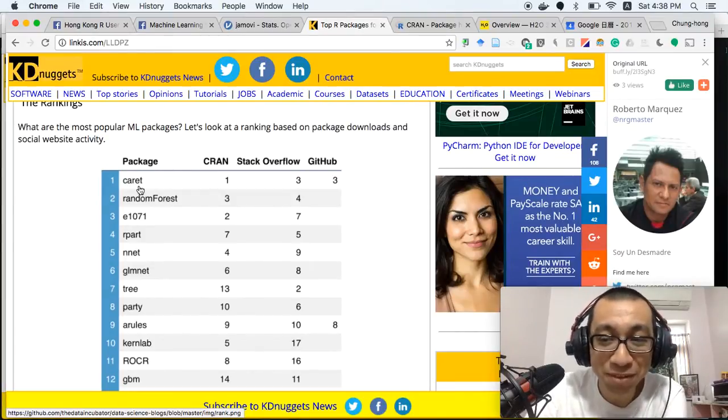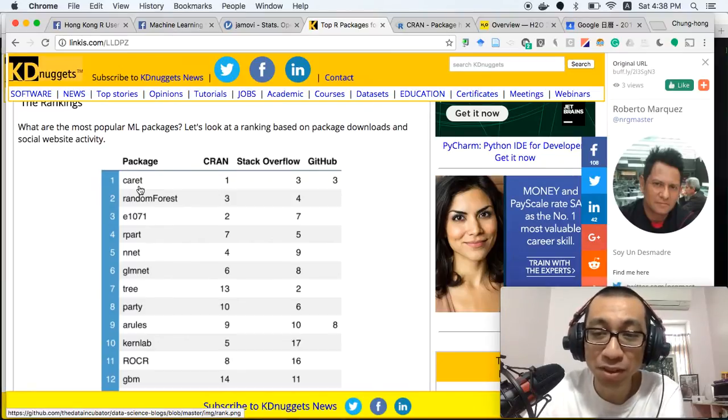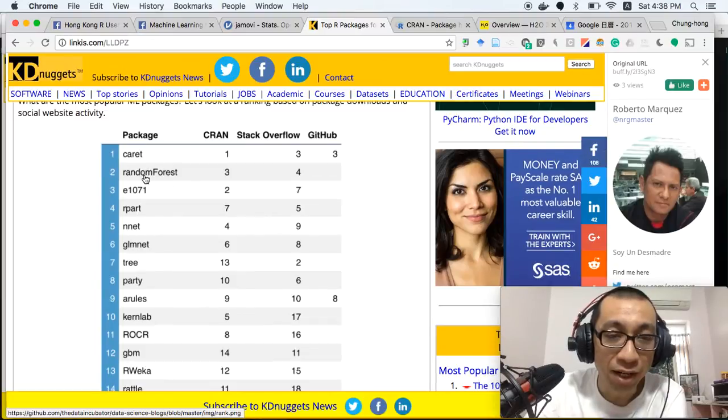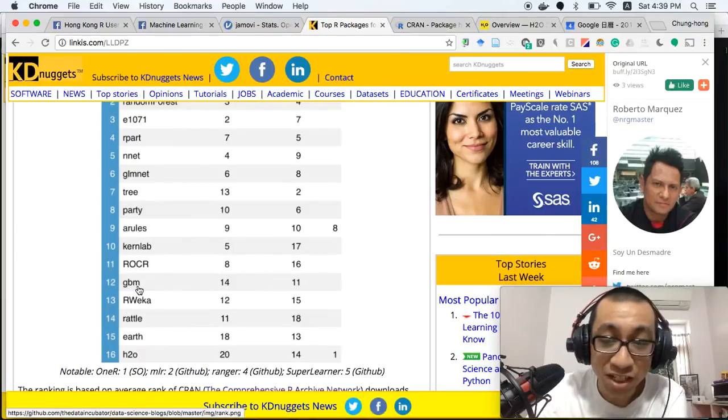That is what I expected, because most of the people use Caret, because it actually includes basically all the commonly used machine learning algorithms. And then there are other machine learning packages, which are individual algorithms, for example random forest, neural network, recursive partitioning, etc. And also GBM, which is gradient boosting, I guess.